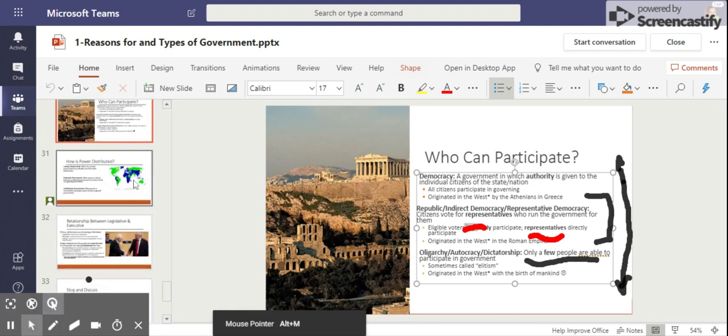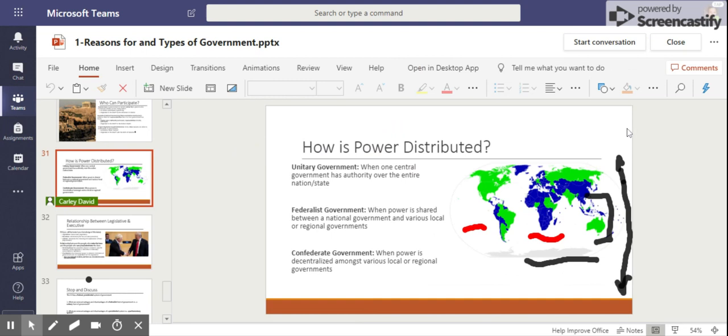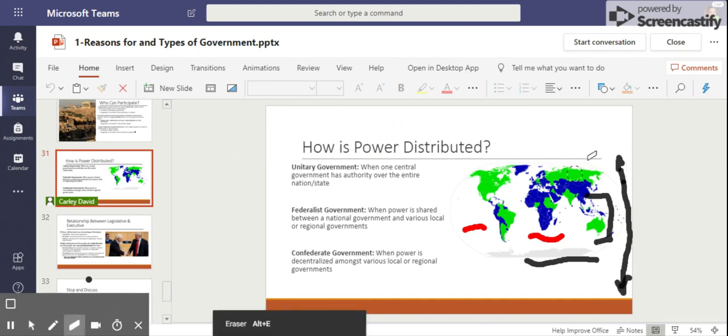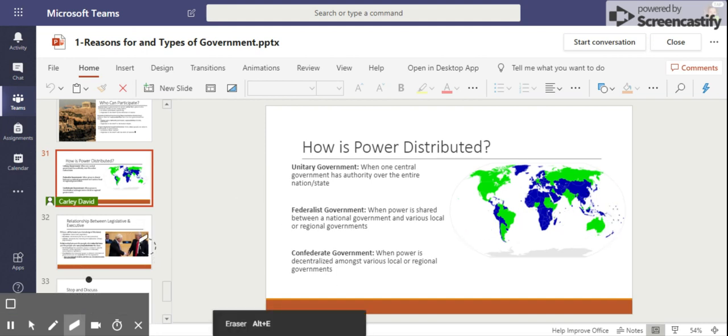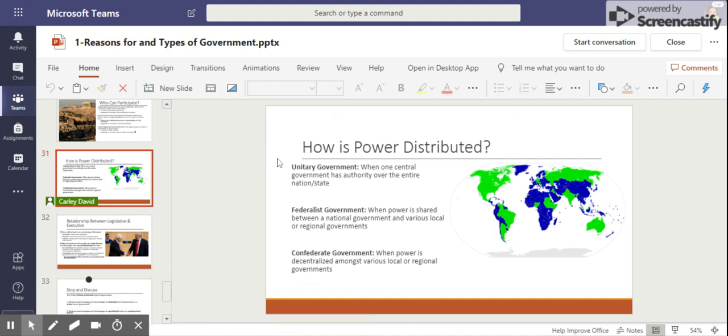The next way that you can classify governments is by how the power is distributed in that government between the national government and any other government's governing bodies. So the way we do this is we look at, are they a federalist, a unitary, or a confederate government? So in a unitary government, again, this is like the furthest end of the spectrum. You're going to have one central authority, one government. Doesn't mean that you don't have states or cities. It's just that they don't have any of their own authority.